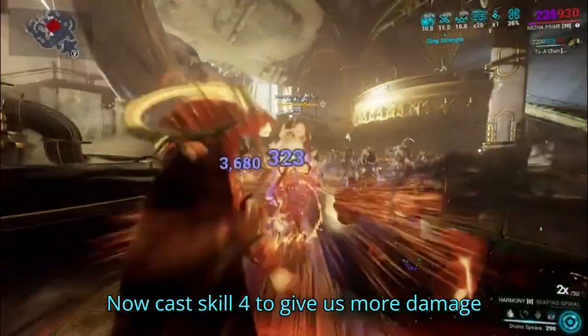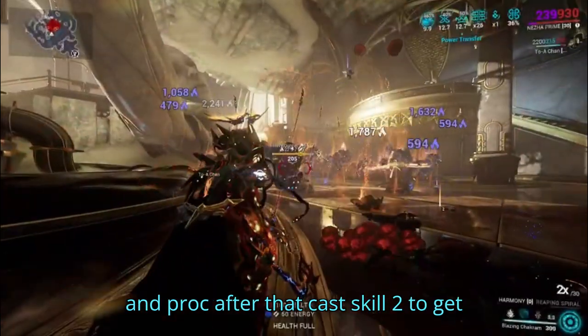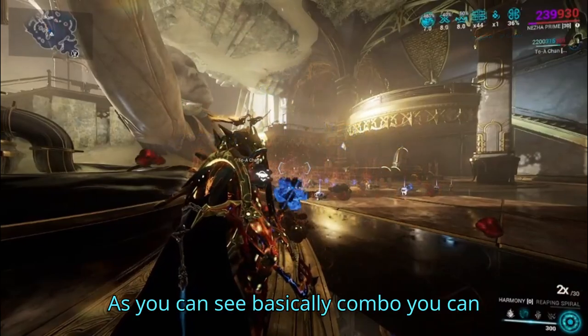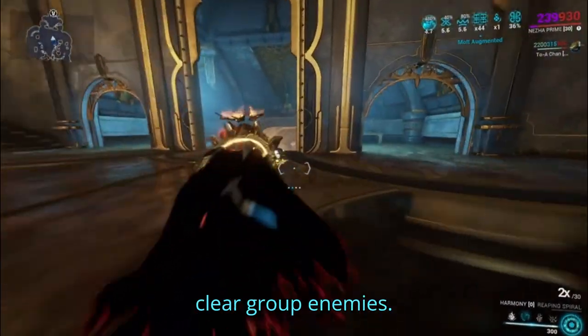Now cast skill 4 to give us more damage and proc, after that cast skill 2 to get more damage and heal orbs drop. As you can see, with this basic combo you can clear groups of enemies.